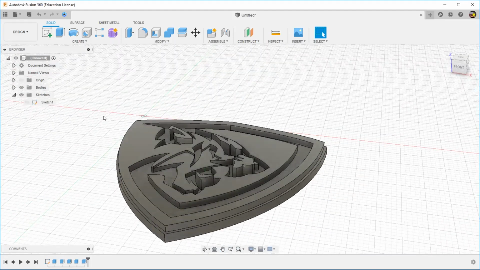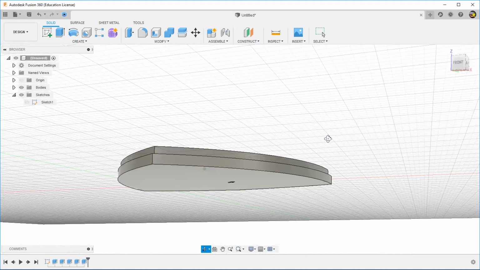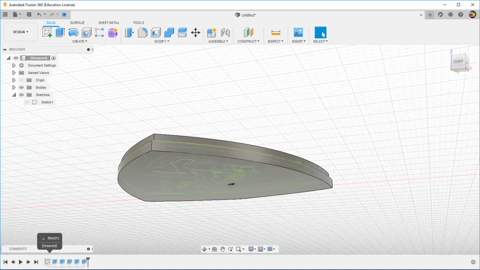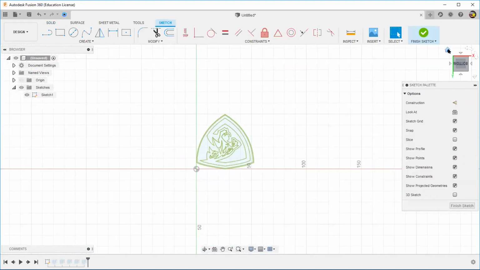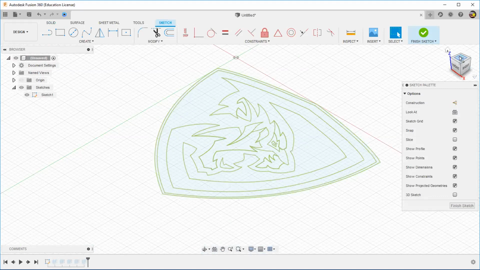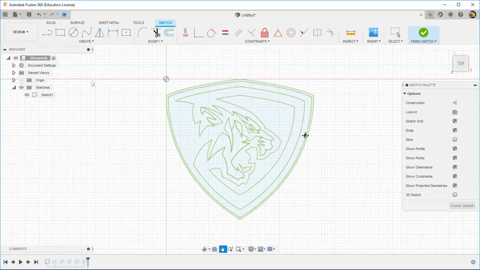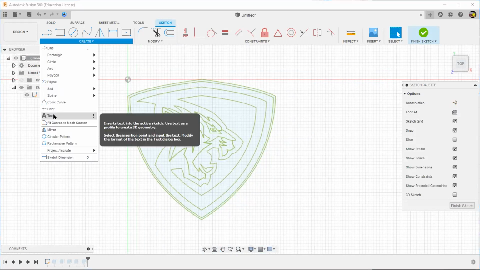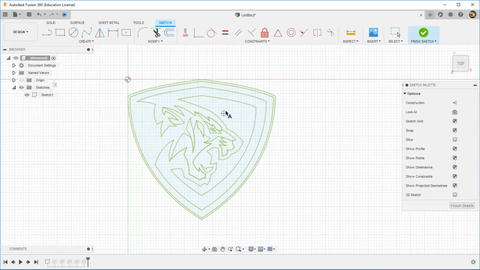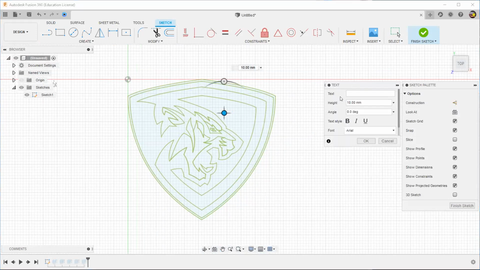Then I go to make my name on it. What I have to do is go back to the sketches, go to the timeline, and double click the sketch icon. Make sure this is the top view. Then we go to create and add text.